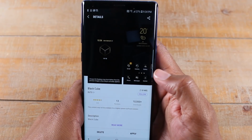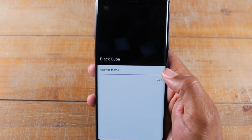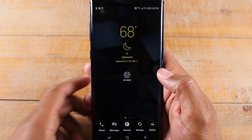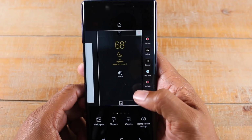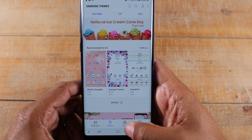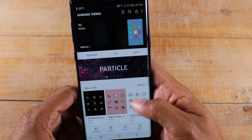Now, let me actually show you one more thing you can do. So I'm going to apply this theme, but I'm going to show you how you can then customize it after the fact. Because I like a lot of things about this theme, but I don't like everything. For example, I don't like the app icons. I wish they were different. So I'm going to hold down on the screen, go back to themes, and then I'm going to go to icons at the bottom right here. And I can choose a different set of icons.